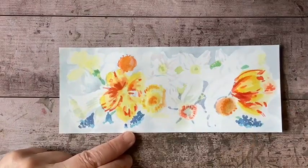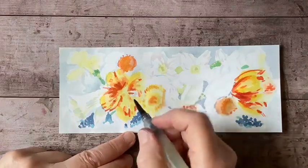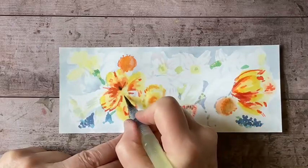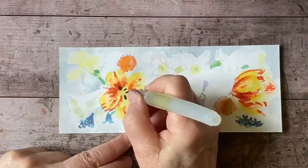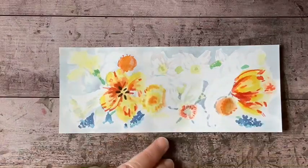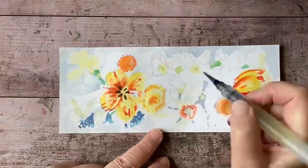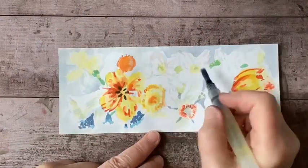Now inside these tulips are these beautiful six dark anthers. So I can just get those indicated. And let's pick out some of these petals over here.